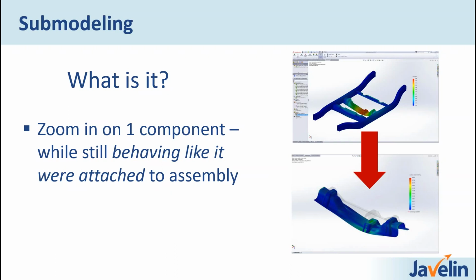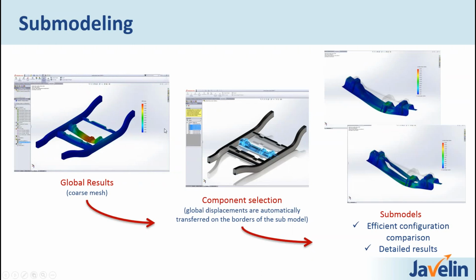Now, you may wonder, how do we make it behave like it were attached to the rest of the assembly without running the whole assembly? Well, we do run the whole assembly, but we can do it with a very, very coarse mesh. And this is kind of the layout, guys. So we would start with the whole assembly model, but just a very, very coarse mesh for it. Now, this will not give us accurate stresses at all, but even a coarse mesh will give us accurate displacement results in the model. So it will accurately calculate the stiffness and accurately give us a deformed shape out of the model. So once we run that and we get the overall deformation, then we can create a submodeling study.